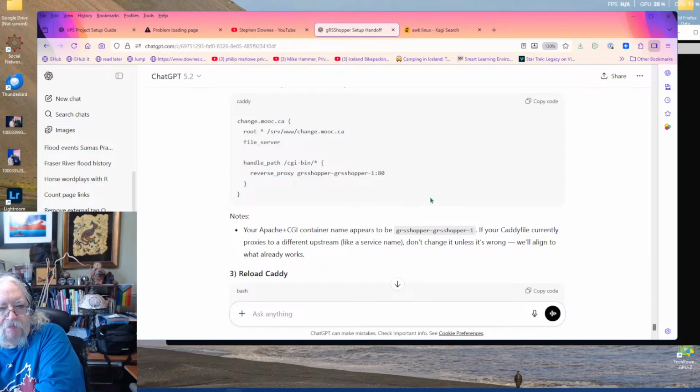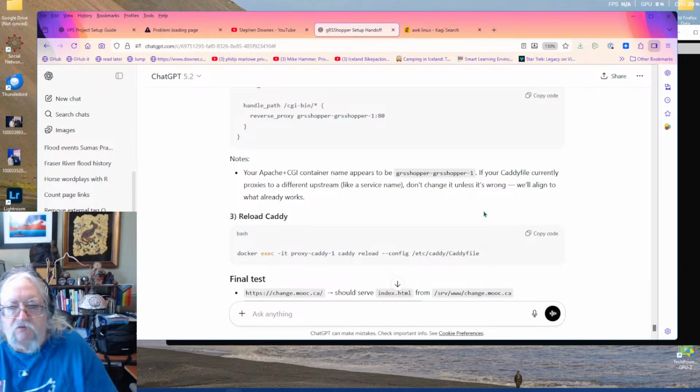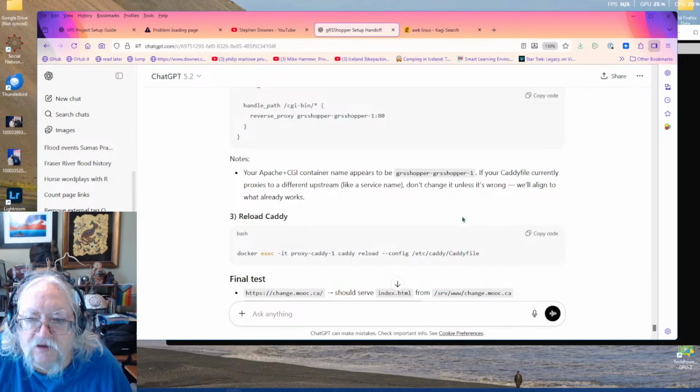I don't know what that means. Your Apache plus CGI container name appears to be Grasshopper 1. If your current caddy points to a different upstream, don't change it unless it's wrong. Yeah.